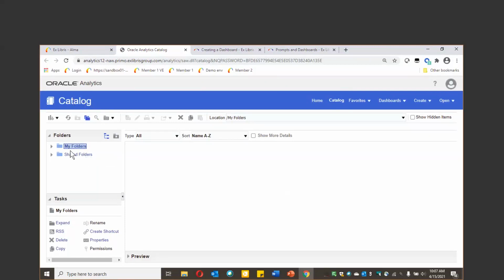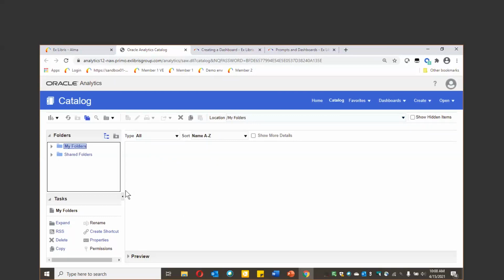And the format, if you're familiar with Alma Analytics, should be very familiar. You have two sets of folders here. You have My Folders, and I'm actually selected into it, and we see that we have no data. If I pull the little arrow down, you see that nothing is below it. So I don't have anything currently in My Folders, but this is my personal area, and we see also in our location up here, the file browse area, we're also in My Folders. It's personal to me. I can create my own reporting and nobody else can see it at my institution.